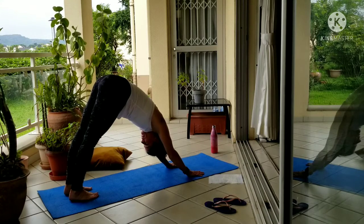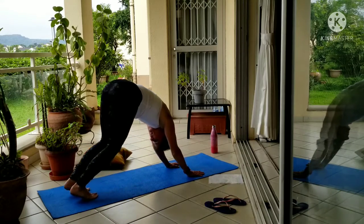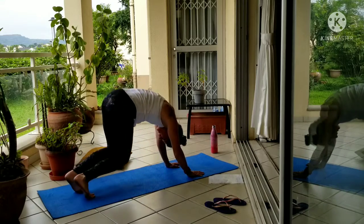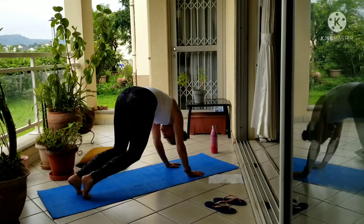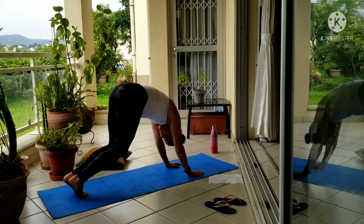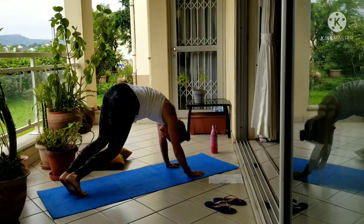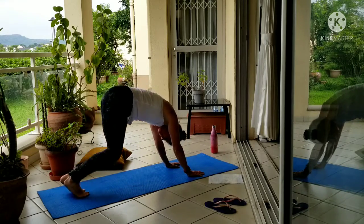Good. Bending both knees together. We're going to circle around a little bit, just a little bit. Lowering and lifting, lowering and lifting. Working into the fronts of the feet, the ankles, the knees, the hips. Down one more time in this direction, and then we'll switch directions.